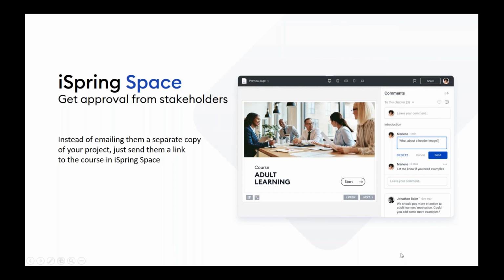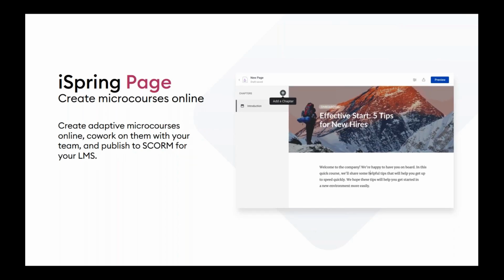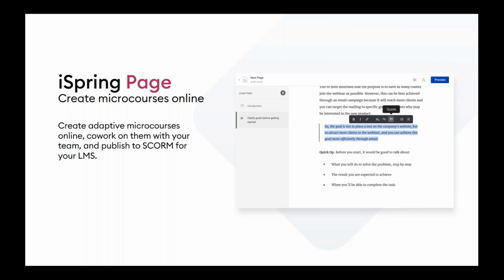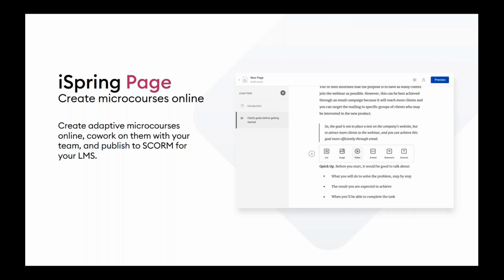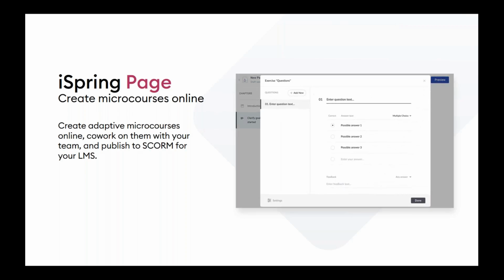Now, you know how sometimes you can't do anything away from your work computer because it has all your work files, docs, etc. Well, with the new tool, iSpring Page, it's no longer a problem. You can still build and edit a course on any other laptop or desktop right in the browser. Just sign in to iSpring Space and create content using our new cloud-based authoring tool, iSpring Page. You can build long-read articles with pictures, videos, and knowledge checks. And it's great for transferring your existing content into online format. Stay tuned and you'll see a short demo.